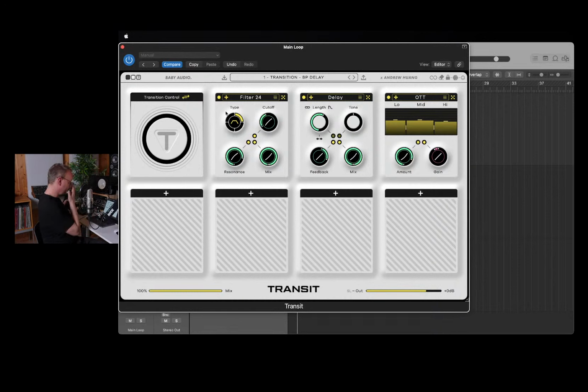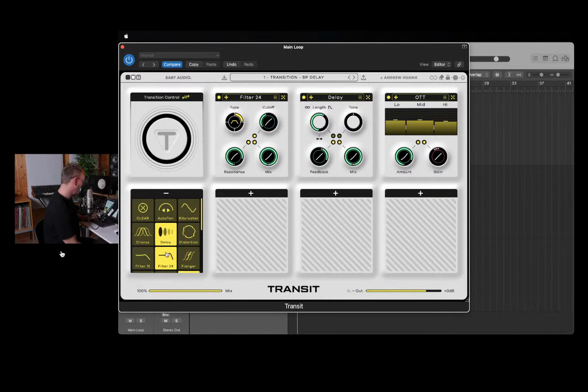In this specific setting, we have a filter, a delay, and the OTT, which is sort of like a compressor, a very famous compressor from, I think, the Serum makers, the OTT compressor. And here we have a lot of different options. We have already used the delay, filter, and OTT, but we have a lot of other stuff here. We have the spread, the reverb, tremolo, pump, which I guess is sort of like a ducker or something, and a pitch shift, phaser, noise, and oscillator, which adds a synth sort of layer to it.